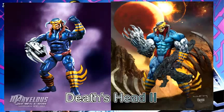Some people have said that he should be in the X-Men wave, but he is a 90s character, and in the 90s the X-Men appeared in everything. If you wanted Iron Man to battle someone, you put Wolverine into his comic. If you wanted Spider-Man to team up with someone, you team him up with Iceman or the Beast. You know, they were in everything, so that's the reason he was in the X-Men comic books.